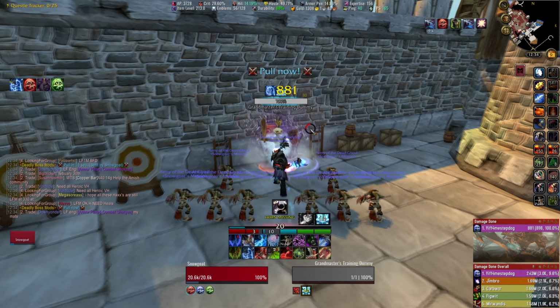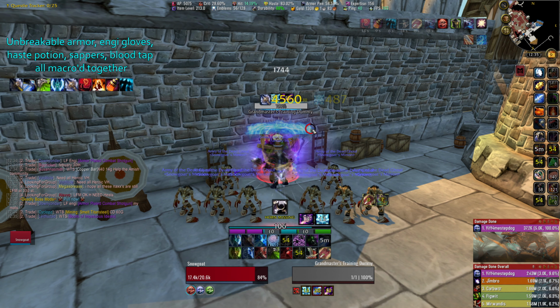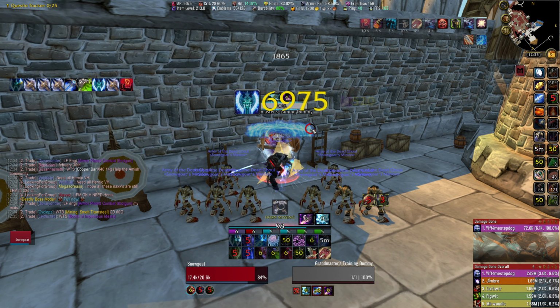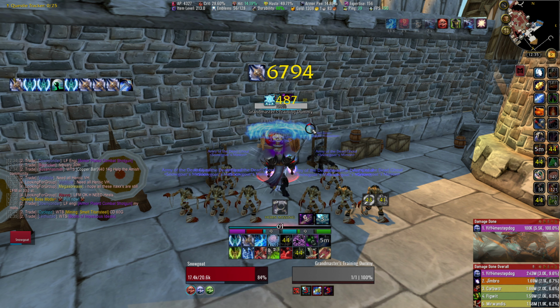As you're running in, you're going to Icy Touch, Plague Strike, Unbreakable Armor, Blood Tap, Obliterate, Frost Strike, Pestilence, Empowered Rune Weapon, Triple Obliterate. Follow that up with a Frost Strike into a Raise Dead, Frost Strike 2 more times, now Double Obliterate, and Pestilence before your diseases fall off.